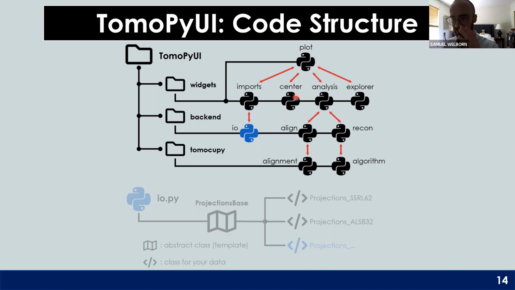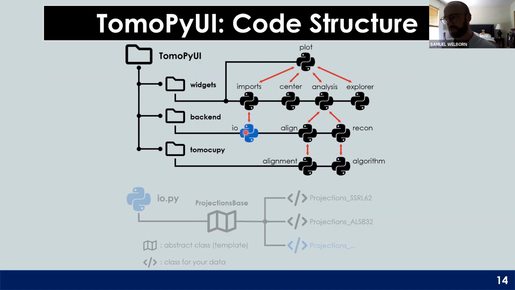I could add the center of rotation lines and all of these different sliders just for a specific part of the application. And so all of the front end obviously talks to things that are going on in the back end. And for you at APS, the big thing, in order to get your data into the software, is to change this IO. And I've been talking to multiple people about how much development is really just about IO compared to the cool stuff that you can do with image visualization, or visualization in general.